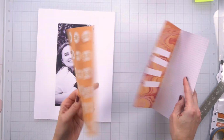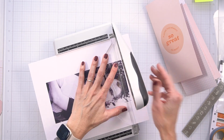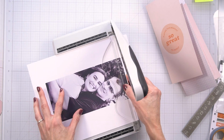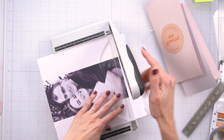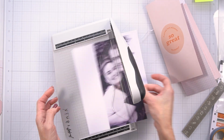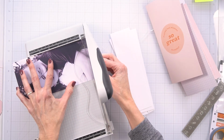In this video, I'm going to be creating a scrapbook page that is a TN size, or traveler's notebook size. I'm going to be using Studio Calico's February 2023 traveler's notebook kit. They have a really fun traveler's notebook kit that coordinates with their documenter kit. It's not the exact same, but it does coordinate, so you could use some of the same supplies if you want. I'm also going to be using the stamp set.